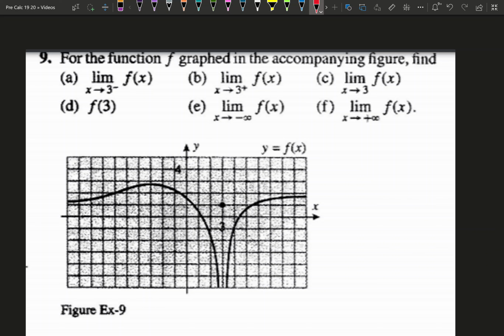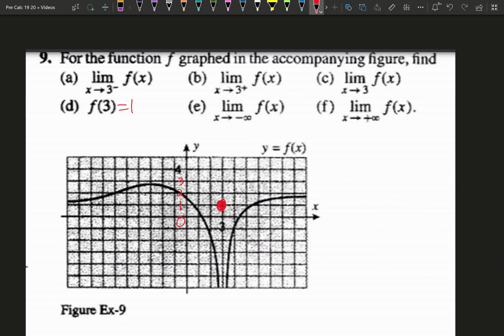So let's start out with this f of 3. I know it's letter D, but I just want to make sure that we start with that. F of 3 is just a dot right here. So f of 3 is equal to, if this is 4, 3, 2, 1, 0. This is not the best labeled graph, but it will work for our purposes now. So f of 3 is equal to that y-coordinate at 1.